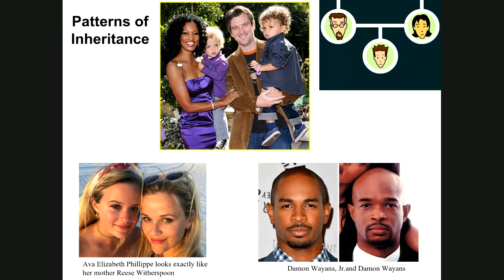Now, granted, the parents may have a lot of genetic variation between themselves, just looking at their phenotype or their physical features. Okay, and that can lead to a greater amount of variation in their children. However, chances are you can still find at least physical traits that match up with one or both parents. So this is what we're going to be focusing on this chapter. It's genetics, but it's patterns of inheritance.